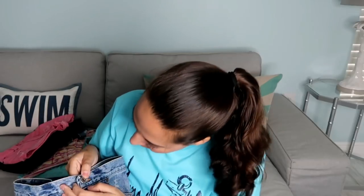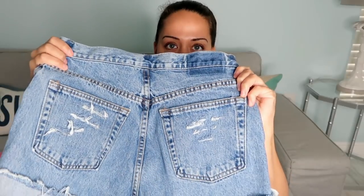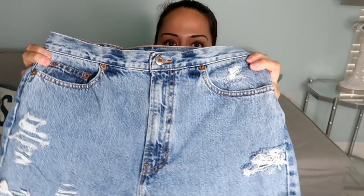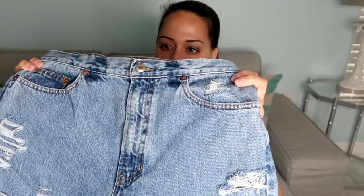These are nobody. They are Gap, but somebody took off the pocket, the patch on the back, and took out all of the sizes and things. So you can only tell by the rivets and the button that these are Gap, but these are 100% denim.